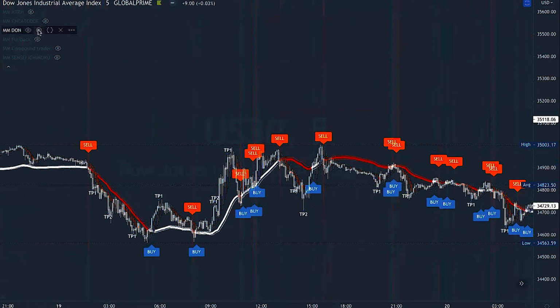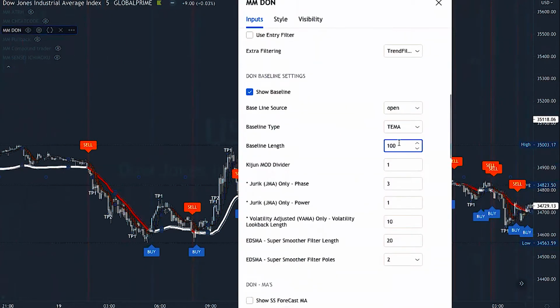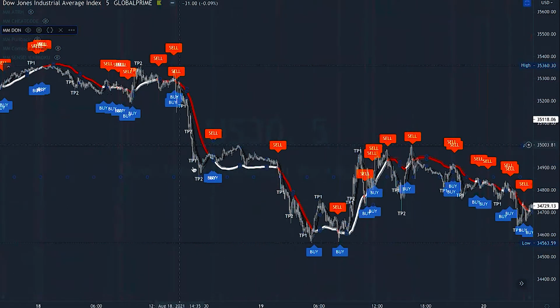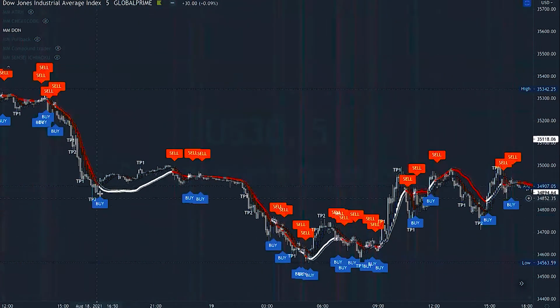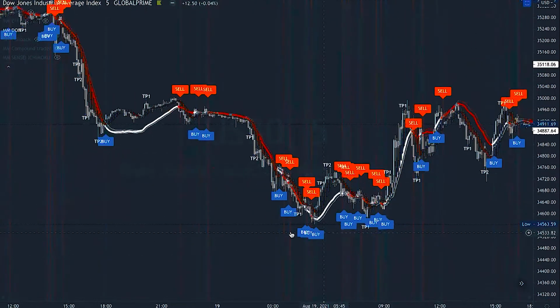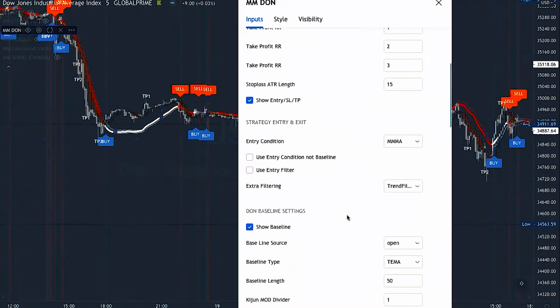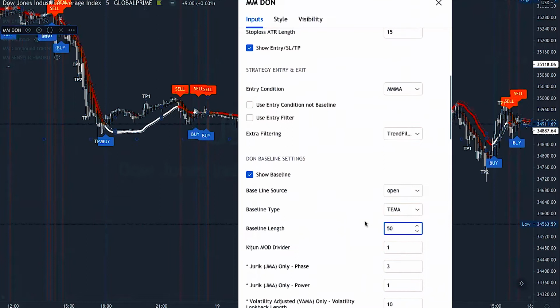And obviously, again, in conjunction with the length that you set it at, changes your strategy. If I change this to 50, we're going to get into a lot more trades. Look at that, right? Because our baseline is faster and is crossing with the Heikin-Ashi moving average at a faster rate, giving us different buy and sell signals. So I always have it at 100 or above. Right now, I just used the 200.